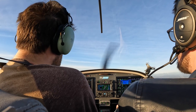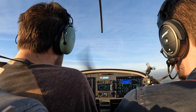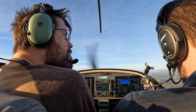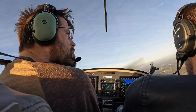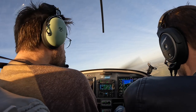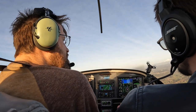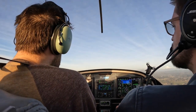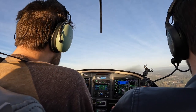Go just up past here and turn, and yep. I have 1,000 feet I need to lose still. Yep. So I'm going to pull some more power. Okay, there's 2,000. Going to 13. Power.